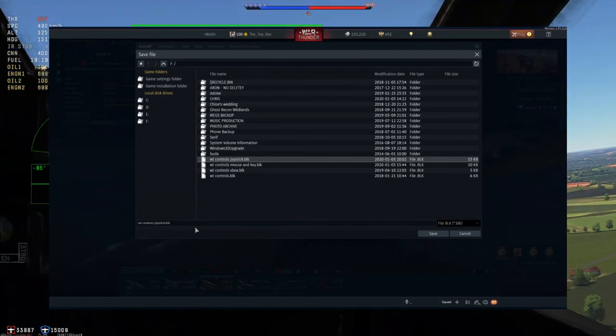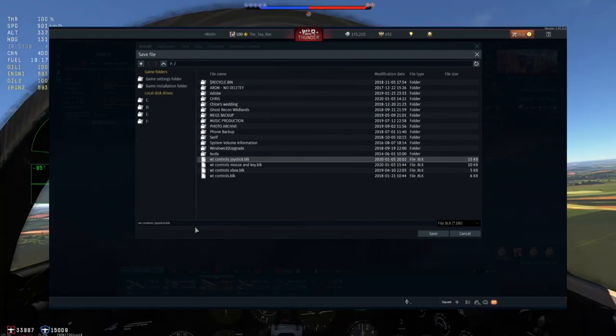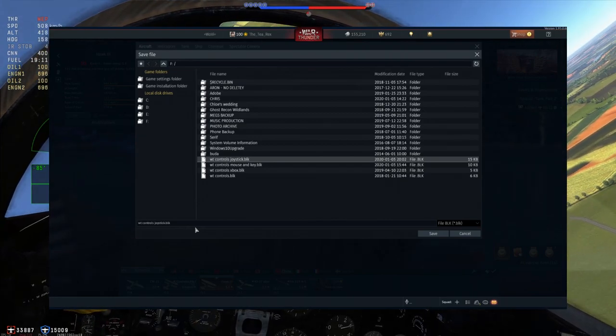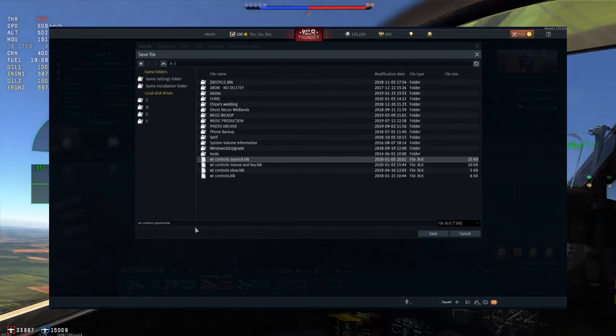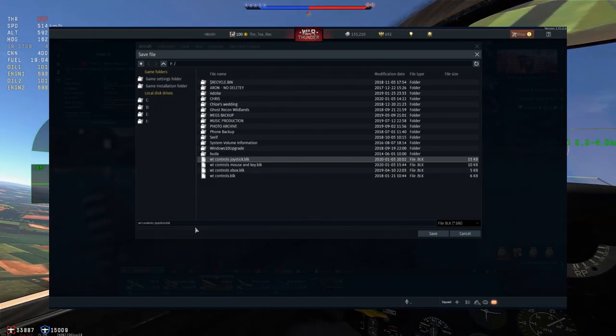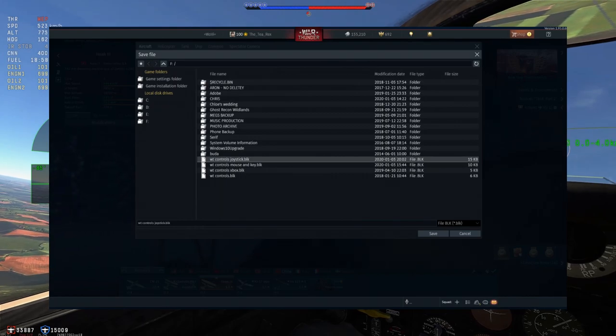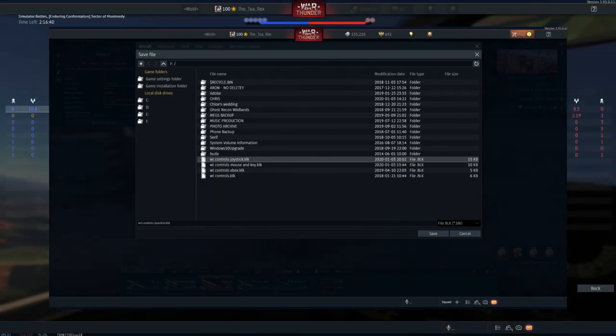You will notice that I have a few profiles, one for mouse and keyboard, one for a flight stick, and one for an Xbox controller, which I use to control the free camera when recording cinematic videos, basically. Having these profiles saved outside the game directory means they will never be deleted by some random update and it will save you a lot of frustration later on.